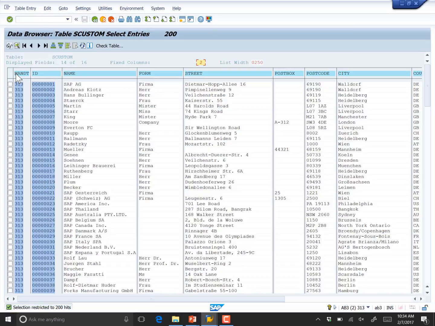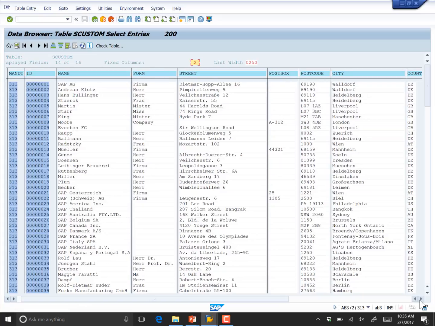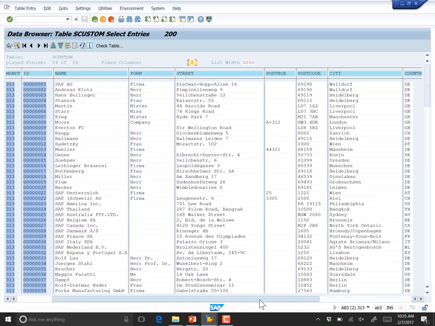So here's a table. We have the Mandt field, we have an ID number, we have the name of the customer, which you'll notice is actually the name of a business. Form, this is the form of address, and you'll notice that a lot of these customers seem to be German, because we have Herr, but we do have Miss and Mr. We have companies, but you can see you get into some of these German titles like Herr, Prof, Doctor. You can see a street address, a post office box, postcode, that would be what we'd call a zip code, city, country, if I scroll over to the right.